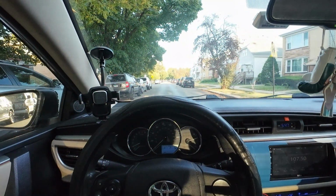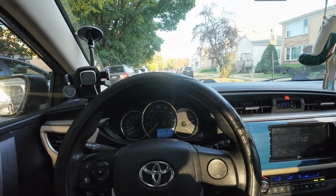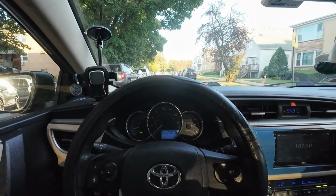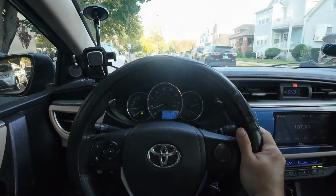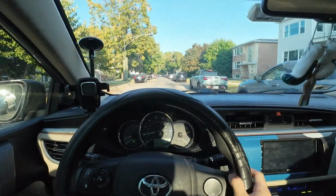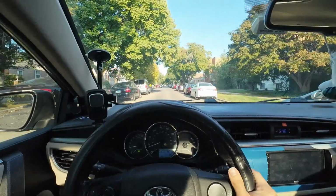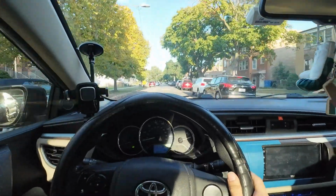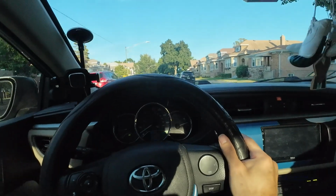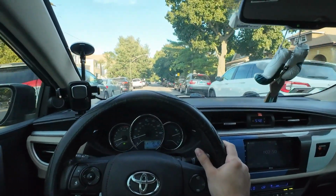Another thing I don't like about this car is how slow it is. I know it's economical. The engine is 1.8. It has a CVT. But it is really, really slow compared to other cars. A lot of people will overtake you. I mean, you can put it in sport mode, but you'll find yourself beating on the car, and of course, it won't like it. You will prematurely wear down a lot of engine components, even the transmission. So this is a car that you don't want to use as a race car or beat on or anything like that. So expect it to be really, really slow.